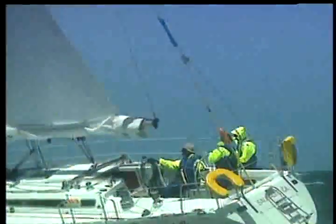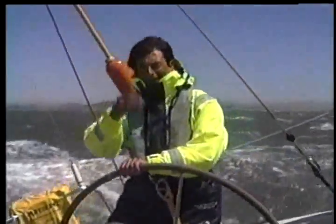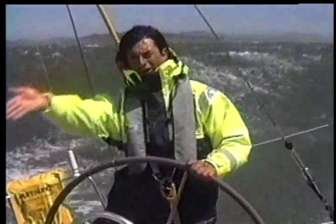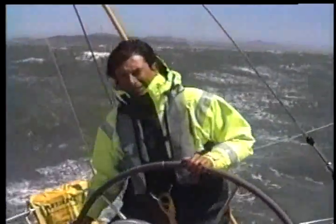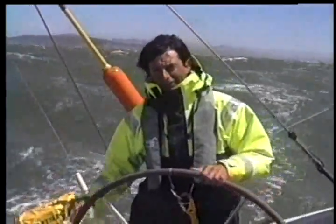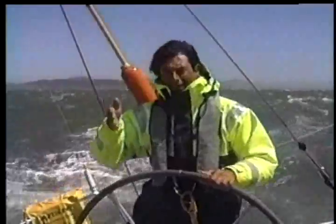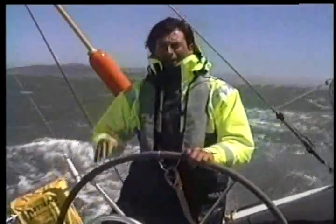So as you come up the face of the wave, it's important to keep enough speed that you can come up the face, and as you get to the top, steer up over the top, and then back down over the windward side of the wave. You want to keep your foot off the gas enough to where you're not launching off the tops of the waves, but you still need to maintain enough speed to where you can power out of the bottom of that trough in the lighter wind with your reefed down sails and have the ability to steer up as the wave approaches the bow. Maneuvering around breaking crests and taking waves bow on is the goal.